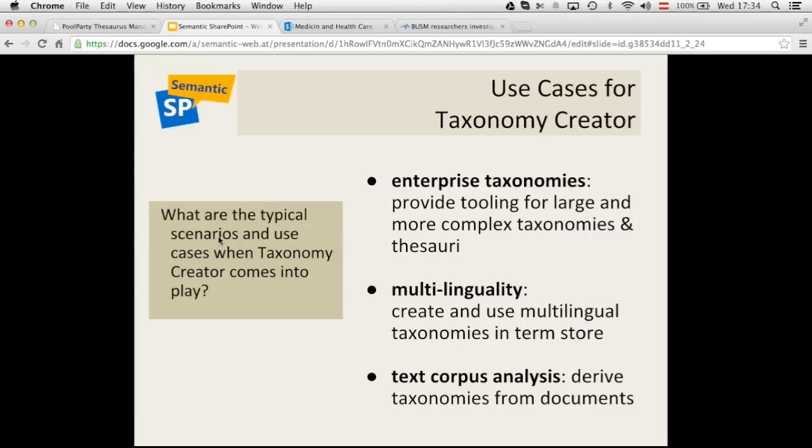It's also possible, so you can create a separate taxonomy for your English environment and a separate taxonomy for the German language, and you can use it in your SharePoint environment. In this way, we also have text corpus analysis. You can derive taxonomies from your documents. That can be very useful. And as I said, we do not have this capability out of the box in SharePoint. So this can be a real addition to this use case as well.